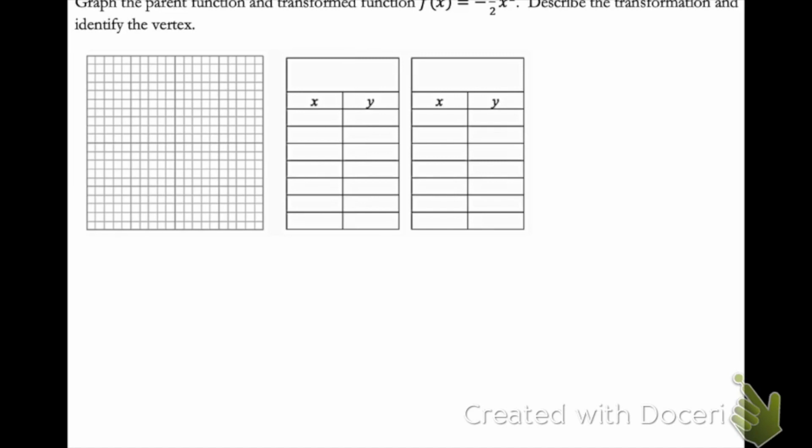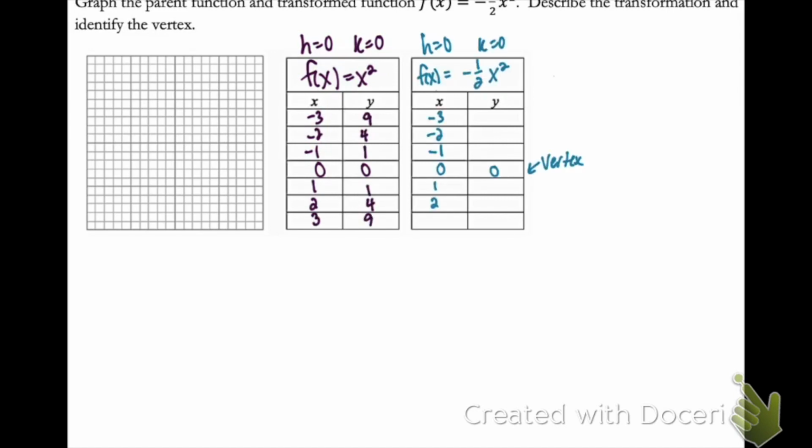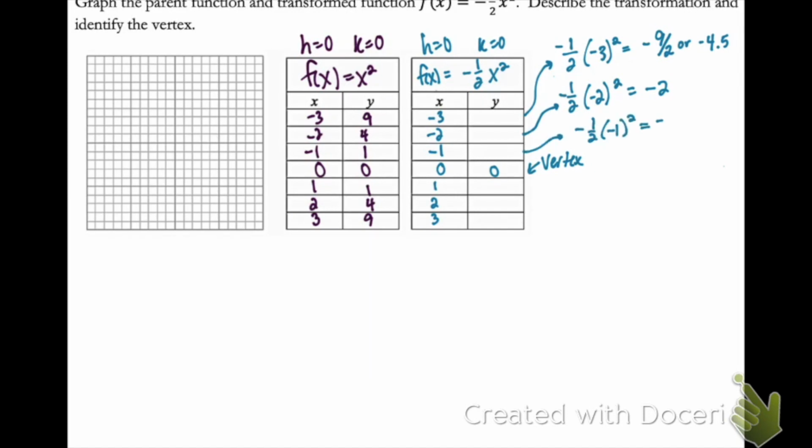In this next problem, we've got the same thing going on. We're going to graph our parent function and then the transformed function. Our parent function, we should be really good at filling out this table by now. To get our y values, we're going to do just like normal, plug them into the equation. And we're going to get -4.5, -2, and -0.5. Now, if you prefer the fraction form of these, then that's great. Put fractions in here. But if you'd rather look at the decimals, then that's great as well. The decimals that we have going on here are half, just 0.5. We are all really capable of finding that half mark on these boxes.